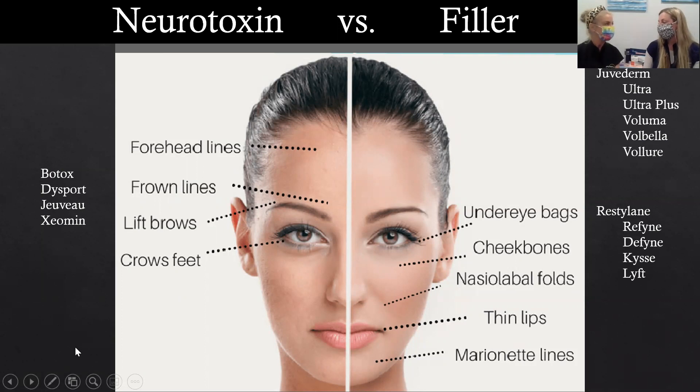Patients are always asking us which brand do you prefer, what would you choose? Honestly, I like different things for different reasons. I don't have a personal favorite or preference — it depends on what I'm treating, and that's going to guide what product I want to use. Traditionally, neurotoxin is in the upper part of the face, filler filling those folds and lines in the lower part of the face, but we do a lot of things all over.